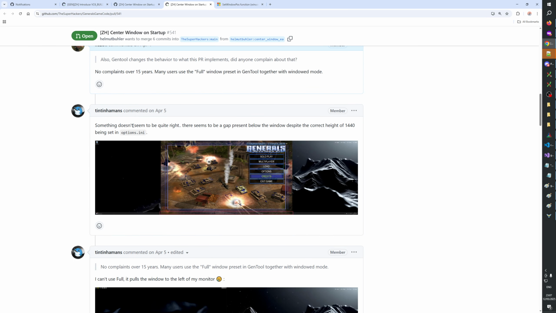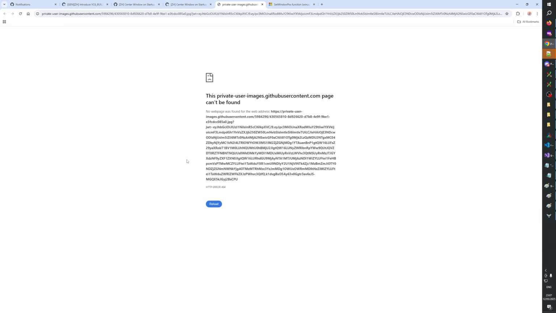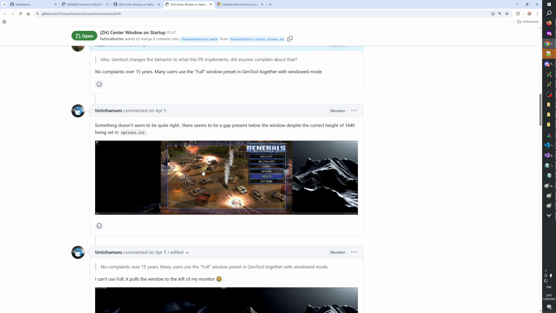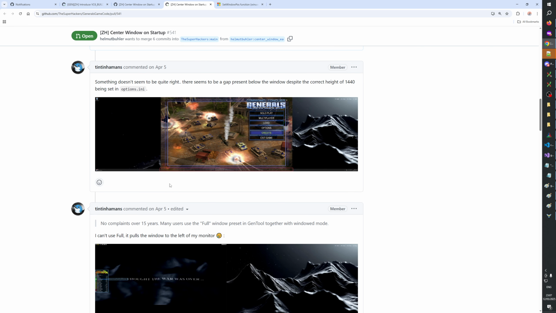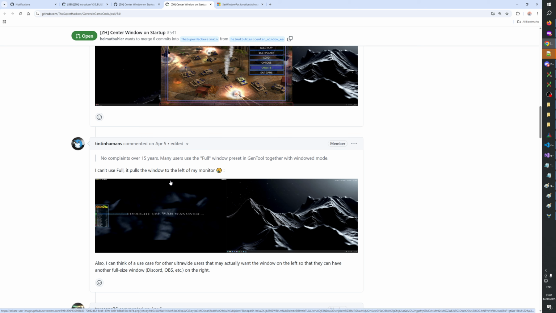Something doesn't seem to be quite right. There seems to be a gap present below the window, despite the correct height. Oh, we cannot open this screenshot here. I can't use full. It pulls the window to the left of my monitor. Well, that's the way it's designed.